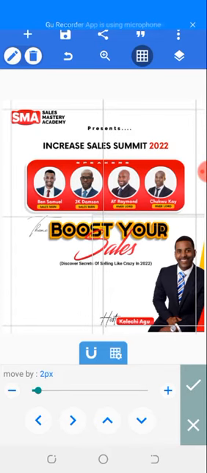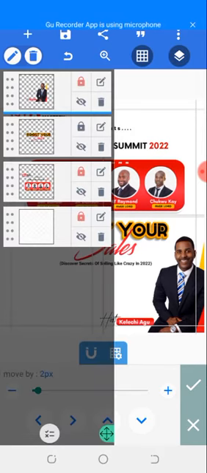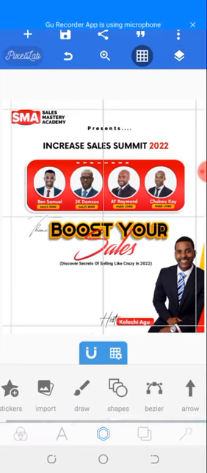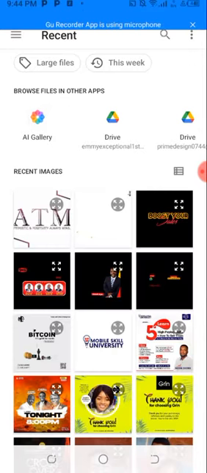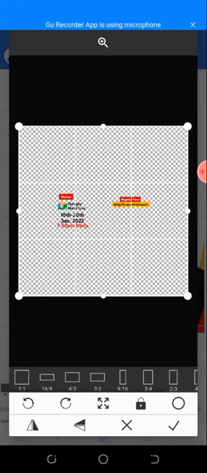So the alignment I told you about, that's the margin line. If you look at this, Kelechi Ago is placed on that line, the white line. So you clip, so it's stable. Now let's bring in the very last one, which is this one.